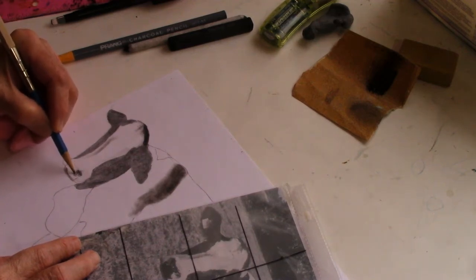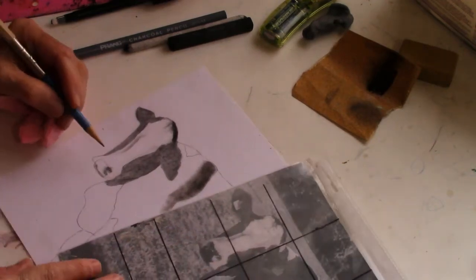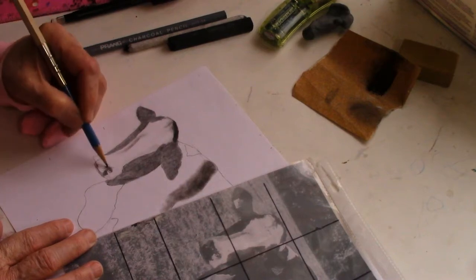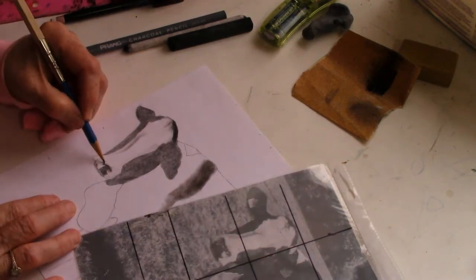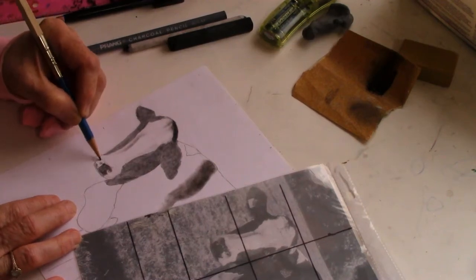So this picture is not bad, but it's not great for detail. I'm finding I probably should have made, so if you're printing off a picture, make sure you can see the detail, the eyes, and you know, the smaller details. I can't even see the eyes there. I'm having to guess, or I'll have to look at another cow picture and see what their eyes are like. Don't be close to too many cows. So all I can go by is pictures.